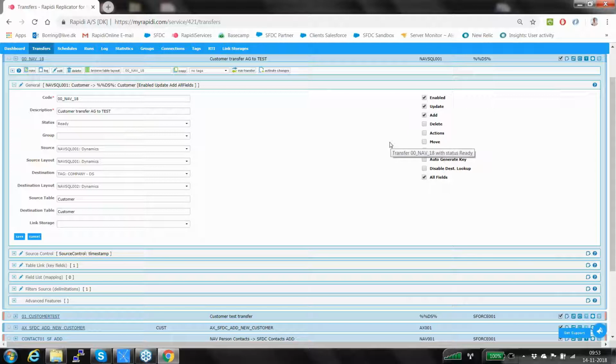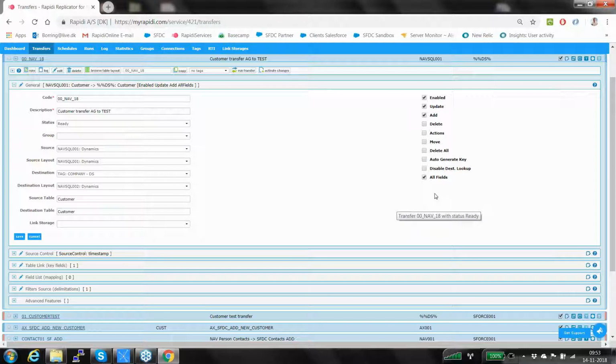Then when you use staging tables, the delete all is pretty handy. It basically means that you start by wiping out the entire destination table, and then you can move all your data from source to destination without having to spend performance on looking up to check if records exist and need to be updated. It can just run add straight up to boost performance.